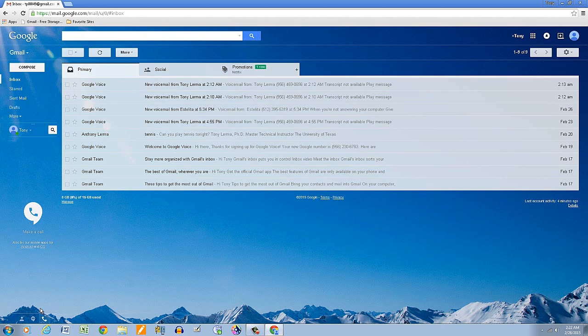Okay. So in closing, just to say again that you can make the calls without having a Google Voice number. But if you want to receive calls on your computer, you have to have a Google Voice number. Now keep in mind, you do have to be logged into Gmail in order to pick up the call on your computer. But if you have it forwarded, like in my case, I have that forwarded to my landline phone. So when somebody calls it, it also rings my house phone. Okay, so this concludes the video, and we'll check you out in the next video.